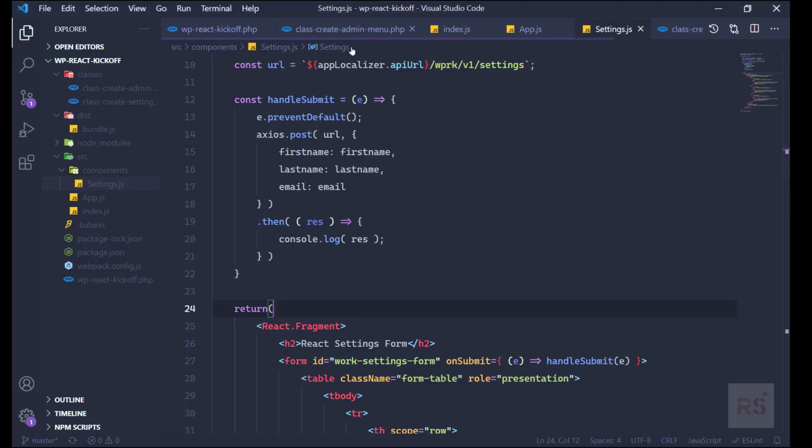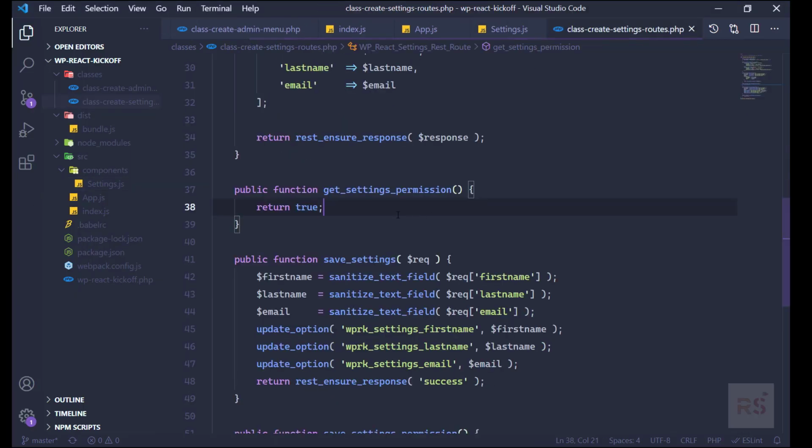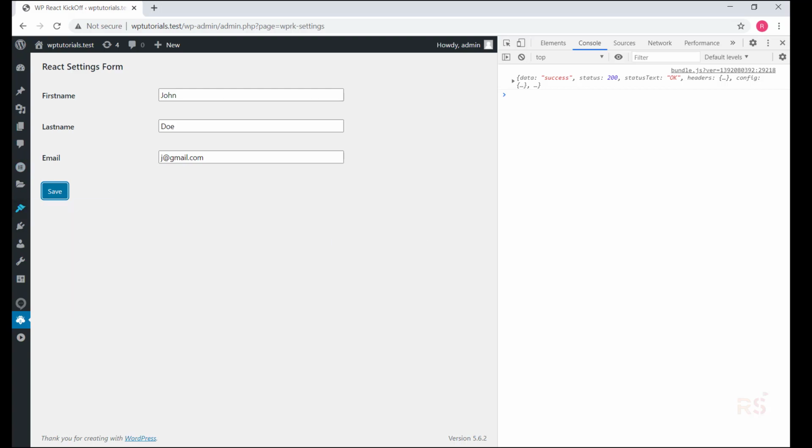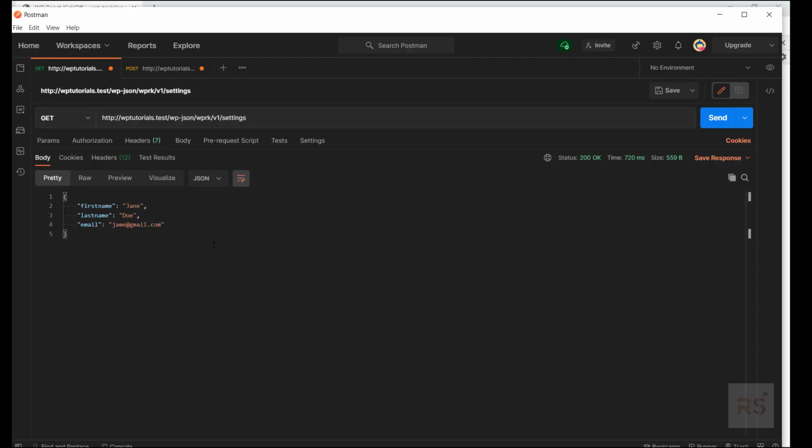If you remember from our REST API, for the post, if we are successful with this code, then this success message should return, and that is returning into our console. To check that out, if we go to Postman again and hit the get request again, then instead of Jane Doe, we should get John Doe. That is because that is submitted from our form. So let's hit send.